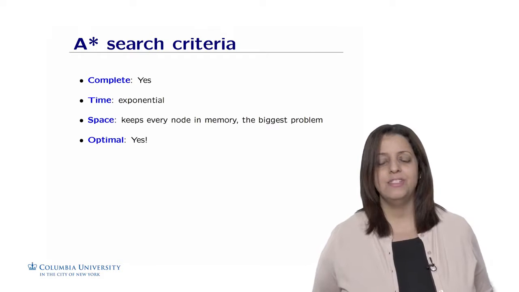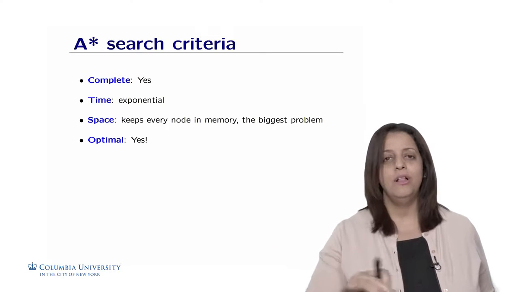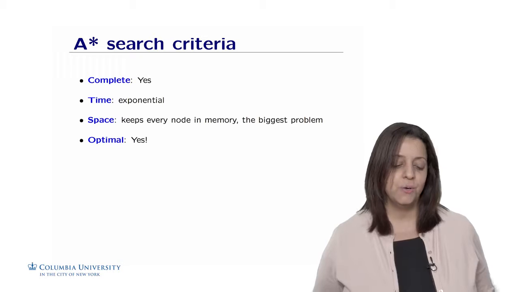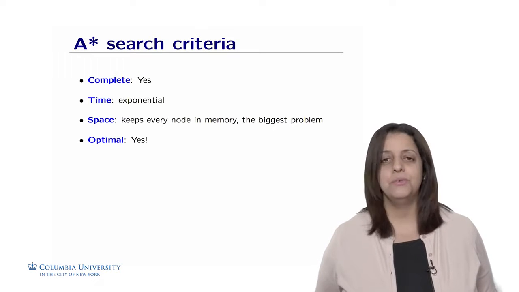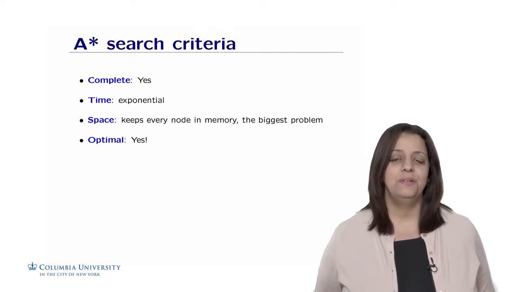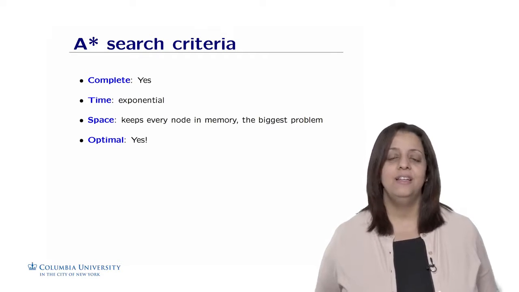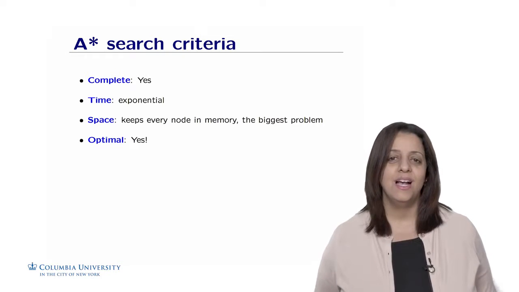And you have seen in the previous example that actually lots of nodes were gray because they are all in the fringe waiting to be explored. So there is an important use of memory to solve the problem. Finally, is it optimal? Yes, it is optimal. If there is a solution, it will find the best possible solution, which is a solution with the least cost in the search.